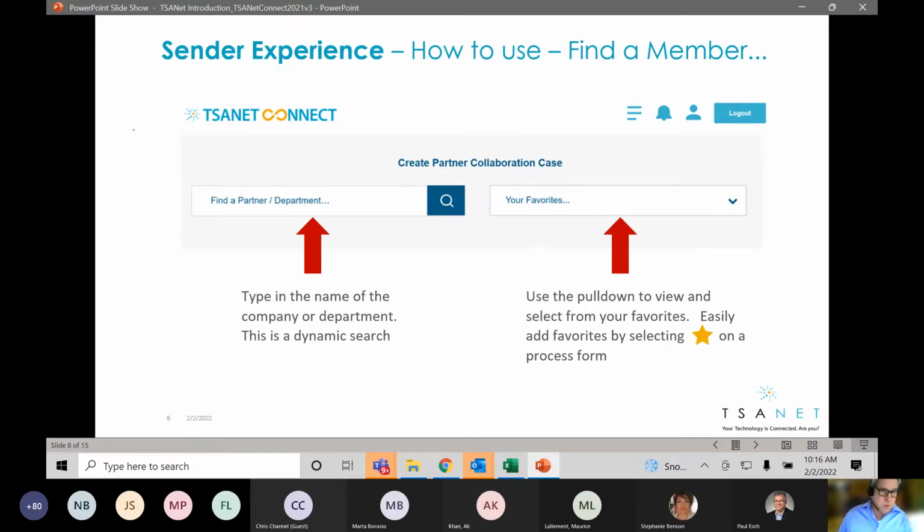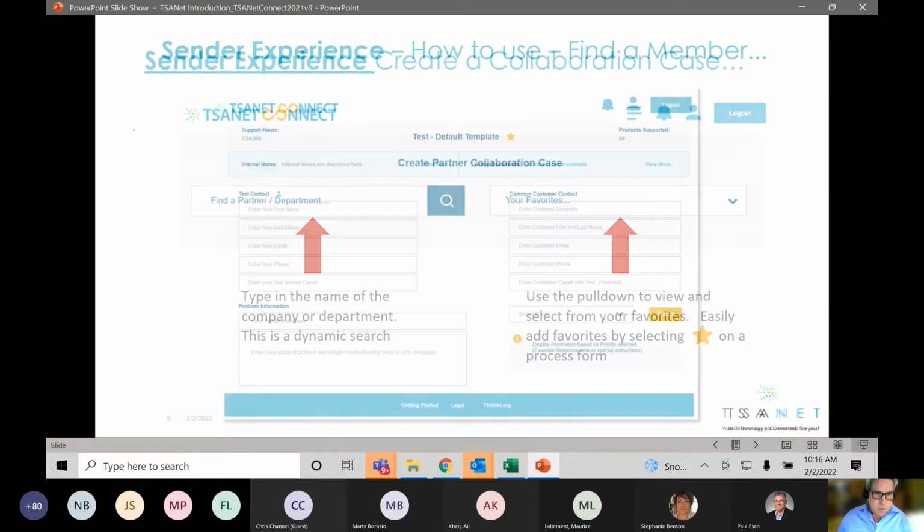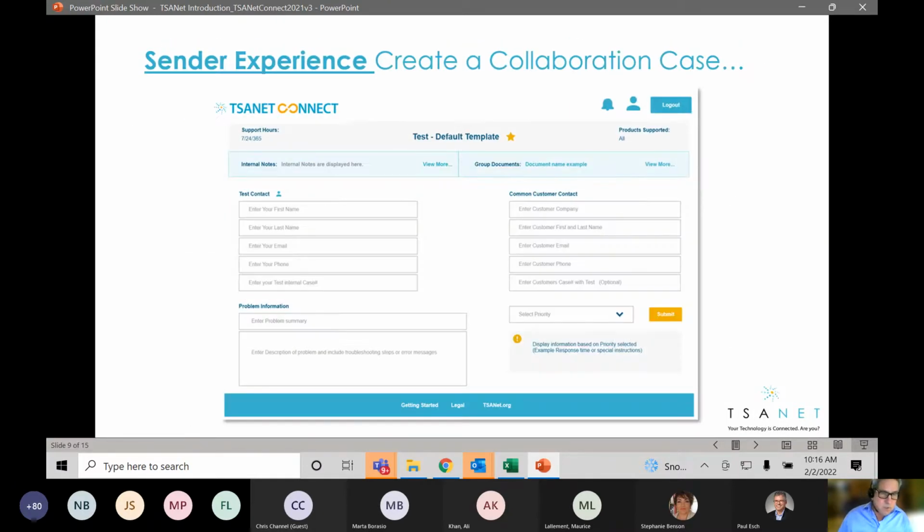And by the way, if you see partners you can't collaborate with, get a hold of us, because we've made it very easy for us to establish that connection with a partner you may not have a current relationship with. Again, this is going to be an email form-based system. What will happen is it'll come in, and your contact information will already be preloaded in there. You can see where it says test contact. This is obviously a test company.